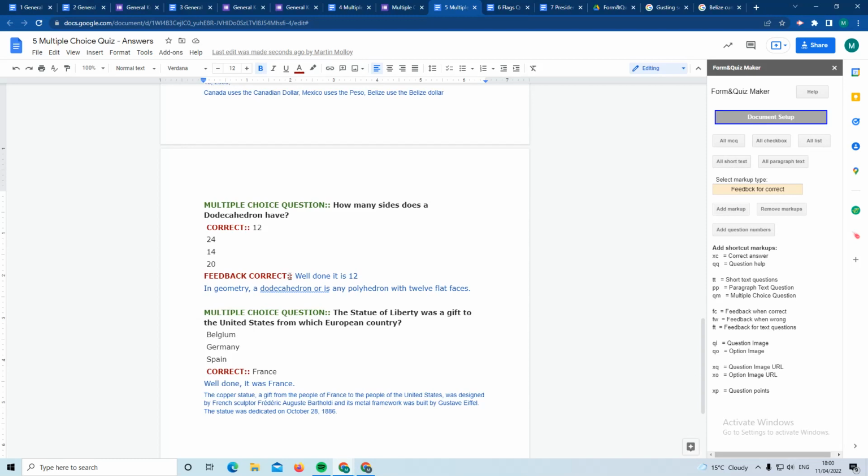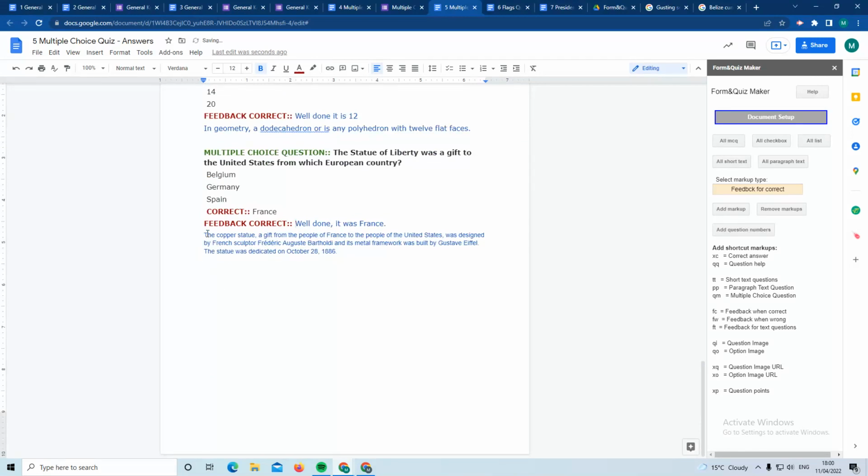You can also, if you so wish, just highlight it, Control C to copy, and Control V to paste it in as well. This one I want feedback for wrong.